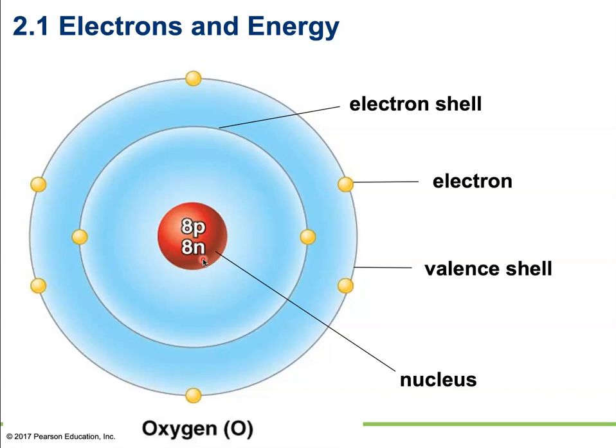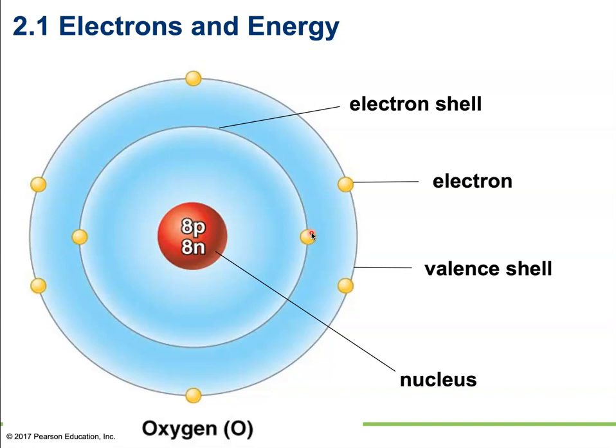The negatively charged electrons are going to be attracted to that positively charged nucleus, and it's going to take energy to push them away and keep them away in their own shells, because they're all attracted to this positive nucleus. So we're actually going to have to use energy to push them away and keep them in these outer orbitals. That is what we're referencing when we talk about energy shells or valence electrons. We're talking about the energy it takes to push those electrons away from that positively charged nucleus.